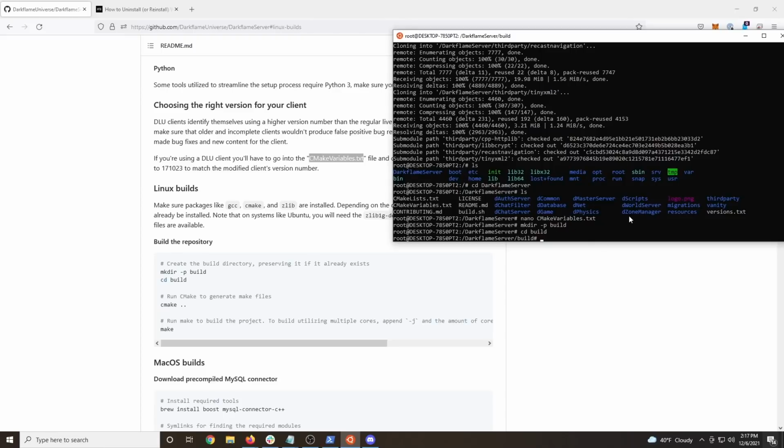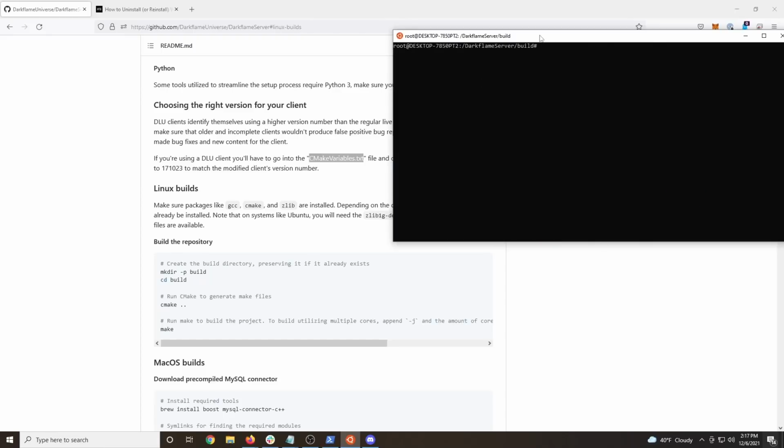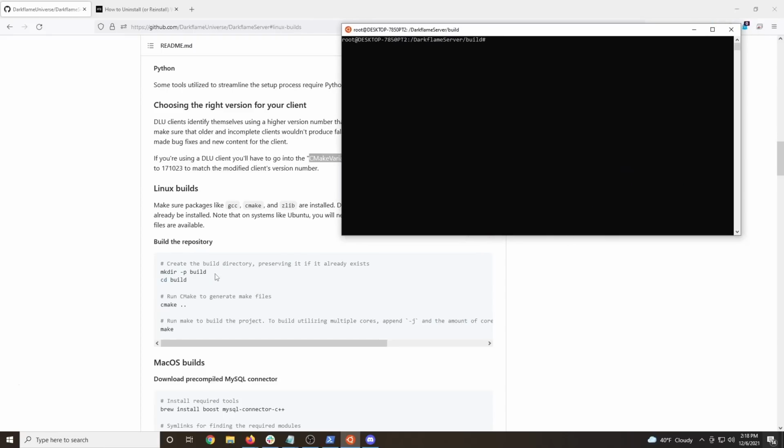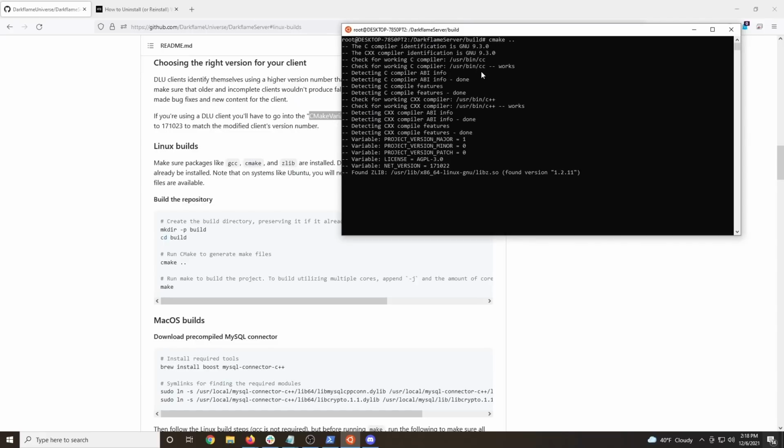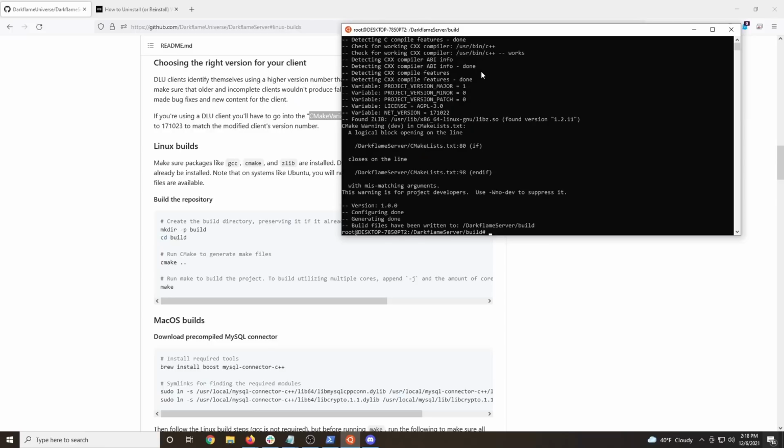Alright, so now that we've done that, let's clear everything. And now we need to run cmake just to generate the files we need to create the build for the server. Alright, if you did everything correctly, you should get something similar to this.